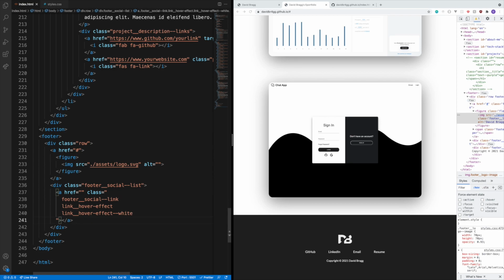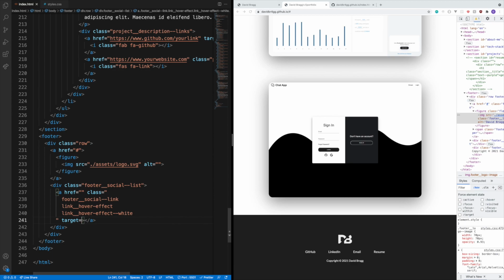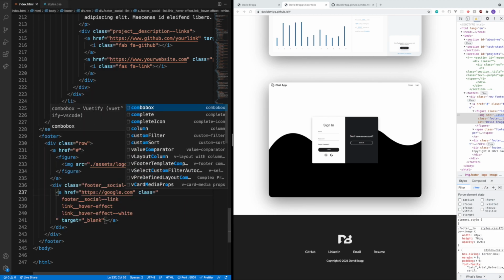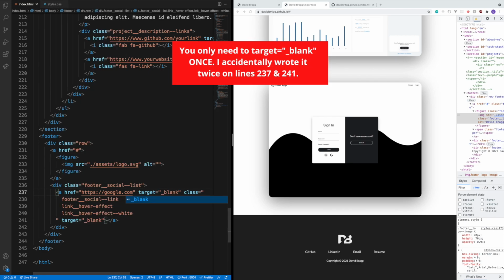We also want to keep them on our page. So if they click a link, we want target underscore blank to open up a new tab for them so they can come back to our website easily. So in the href, this is where you want to write the link to your website. I'll just write google.com and target underscore blank. And let's see what this looks like.